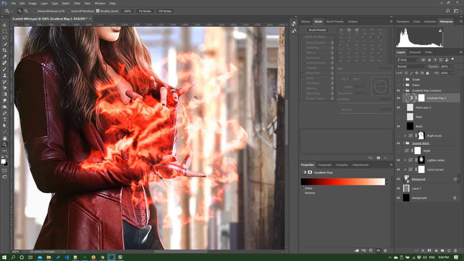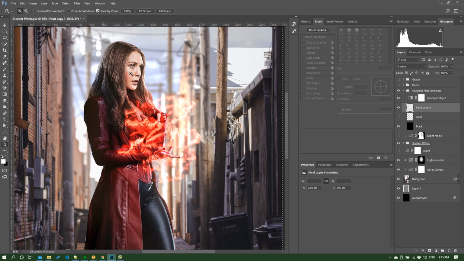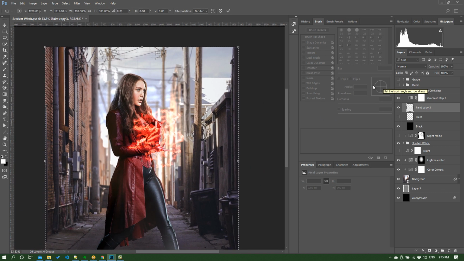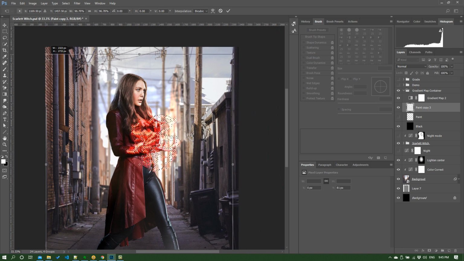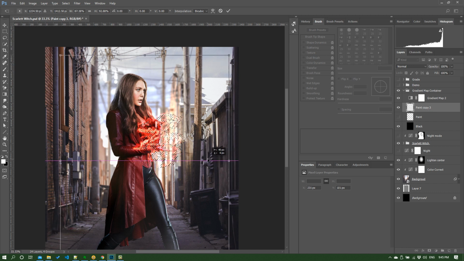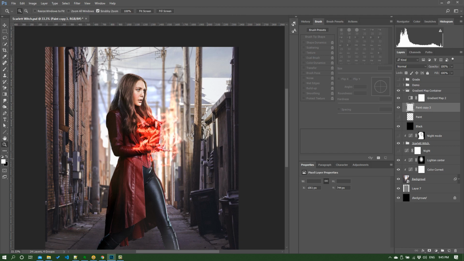Other thing I could try, now I've got the effect running, is liquefy. So I might want to push this around and scale it so it meets up with her fingers and things a little bit better. Like I might resize it, just make it all a bit smaller. Really abuse this thing, push it around, get it doing some cool stuff.